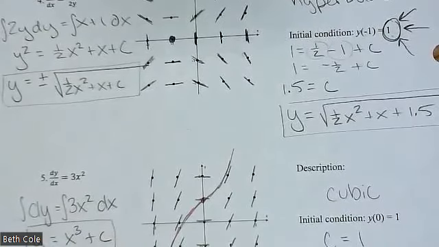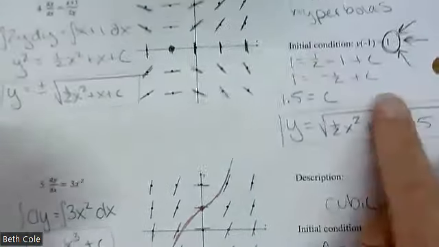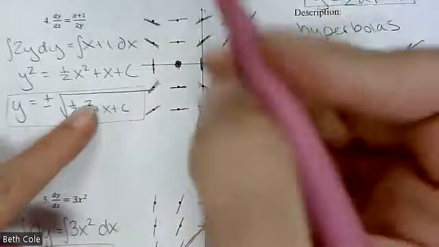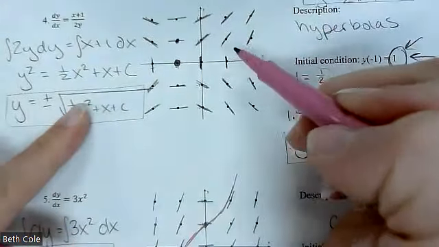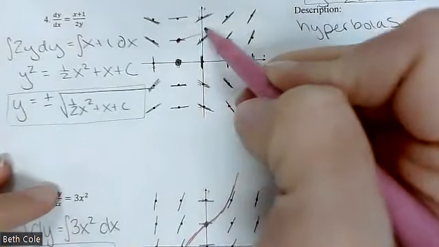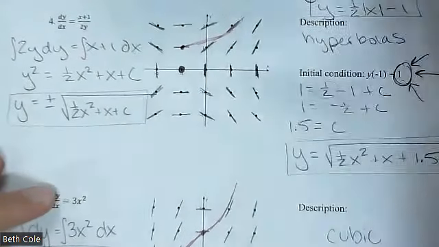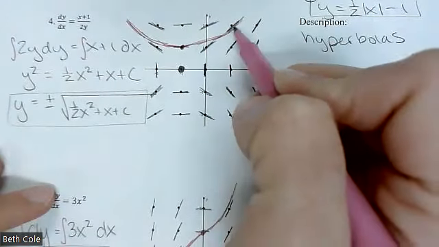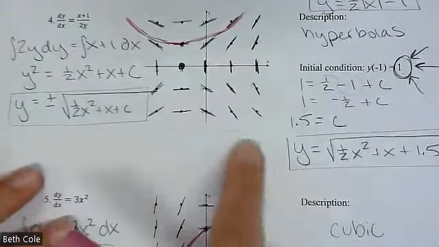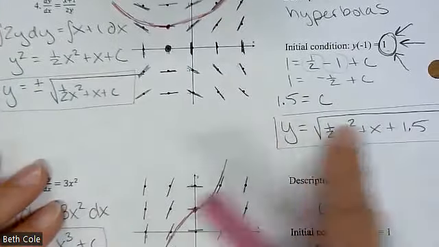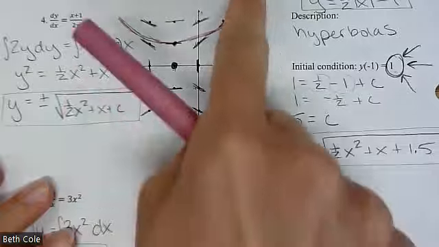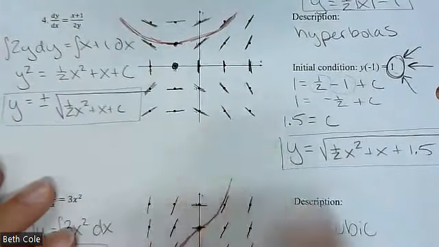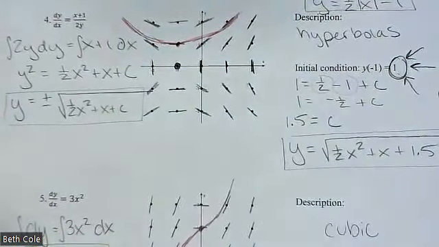And when you go to draw it in, all you have to do is start at the point they told you and swim along with the slopes. So -1, 1 is right here. And you're just going to follow along with that. And if you finished off the hyperbola, you would get another part down here. We're just doing this one piece of it. But a whole hyperbola is technically both arms of it. I don't know. I think hyperbolas are cool. I wish we still taught them. They're neat.